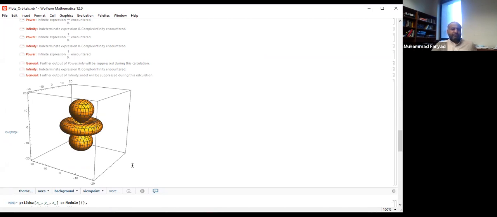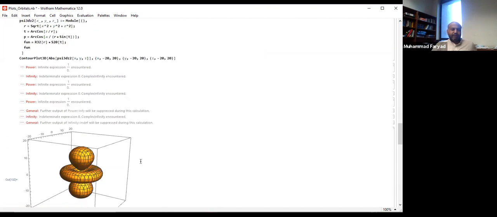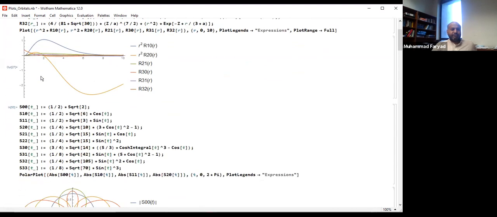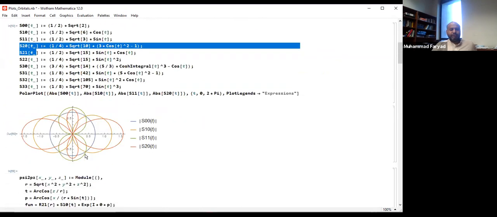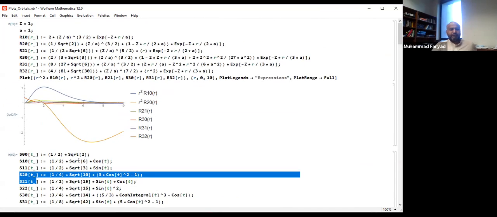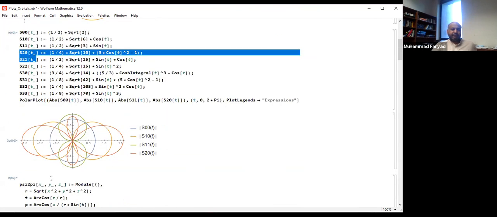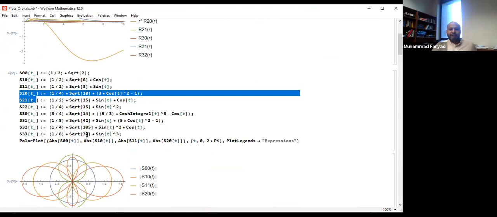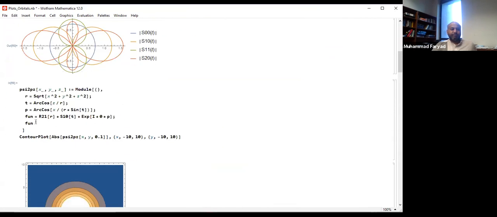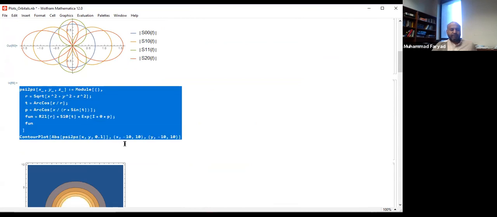Okay, so I can upload this Mathematica file, and you can play around. I have given all the radial functions and the angular functions here, so you can just use them later on. And I think this file could be very important later on as well. That's why I have set it up in a general sense, because we will be able to use it for many integrals and computations using these functions, and whenever we have to visualize their different combinations, we can construct different functions in Mathematica and use them for solving some problems.